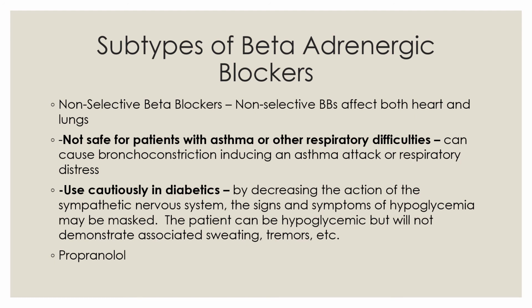So the best example that we have of a non-selective beta blocker is propranolol. It's probably the oldest beta blocker that we have. It's a very good drug. It is a great drug for stress and anxiety and problems with test taking even, because in a very low dose, it doesn't really affect the blood pressure, but it does affect the sympathetic nervous system to help calm the patient or reduce tachycardia and hypertension and other things that are induced by anxiety.